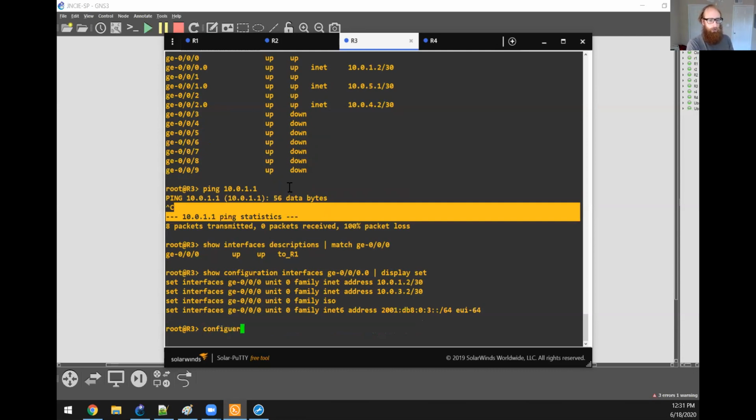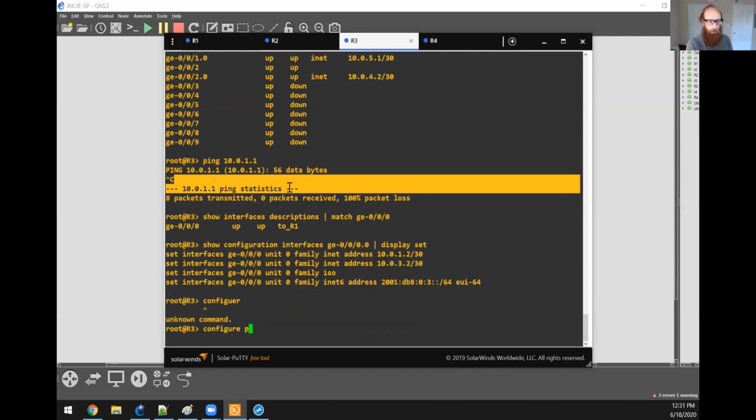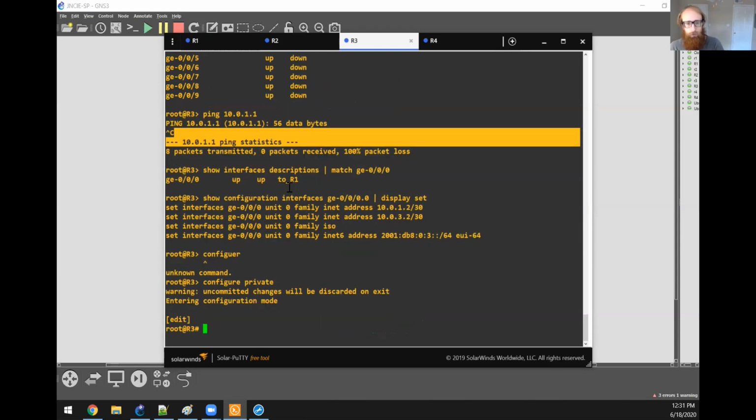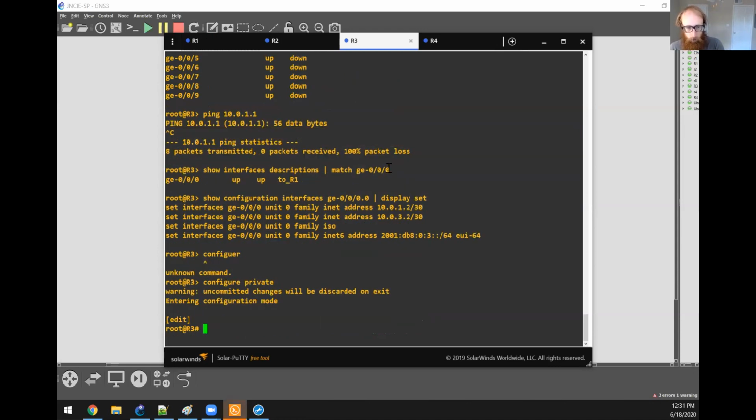And again, just to kind of drive home the point, we weren't able to ping, which might seem odd because we do have the correct address on there. But this address is listed first, so it's the primary address. So fortunately, there's no mechanism to fail over to the secondary if the primary doesn't work.